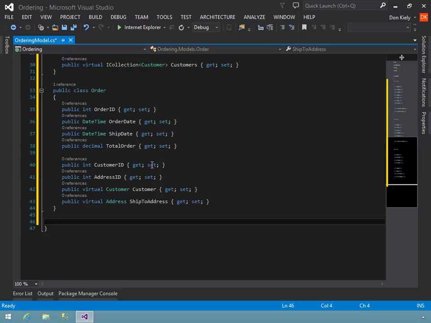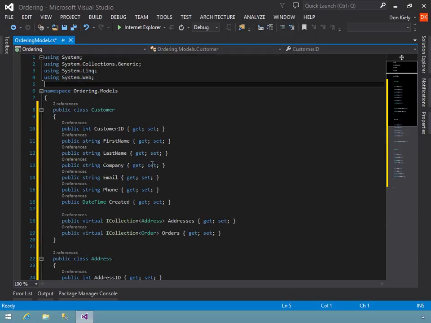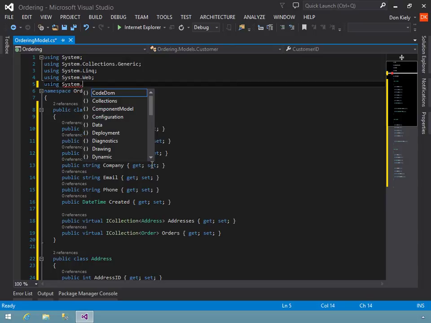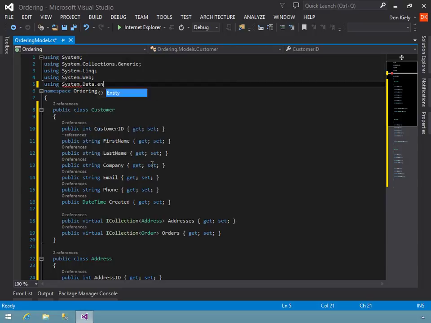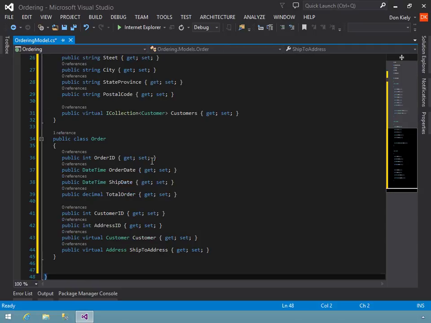All right, so I'll put it down here. And actually, before I do that, I'm going to be using some Entity Framework specific objects, so I need to add a using statement. So all of those objects are in the using System.Data.Entity. Because specifically, I'm going to be accessing the DbContext object and the DbSet collection object. Okay, so now I can create that context object.